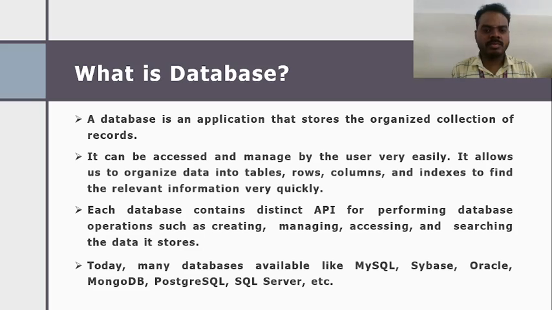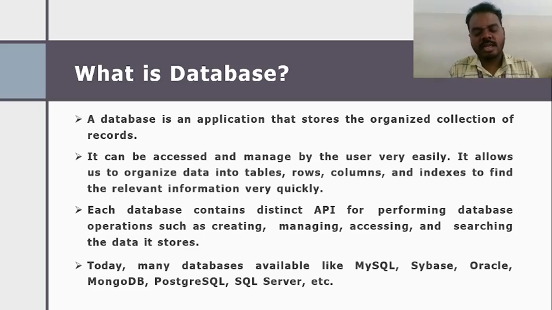Before we move on to what is MySQL, we can see what is a database. A database is nothing but an application. Generally, if you want to store your data or organize your data, we need a database. A database is an application where we can store and organize our records. Generally a database is mainly used to access our data. If you are storing your data in terms of tables, rows, columns and indexes, and you want to find the relevant information, you can fetch the data using database commands.